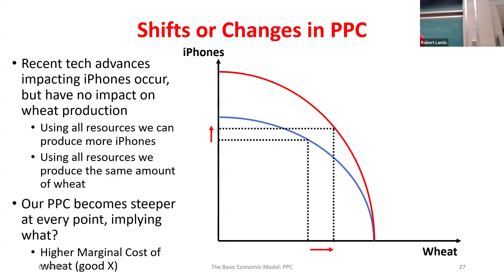If the shift were on the Y-axis instead, I'm mapping out the cost of the X-axis good, and a Y-axis shift actually made it steeper — so marginal cost was higher. If I had a technology change that shifted the Y-axis up, I'd actually have higher marginal cost, which would say I should be consuming less wheat. That's because in that case the technology change was for iPhones, not wheat — which makes sense: whatever good has the technology change, I end up producing more of that and less of the other.